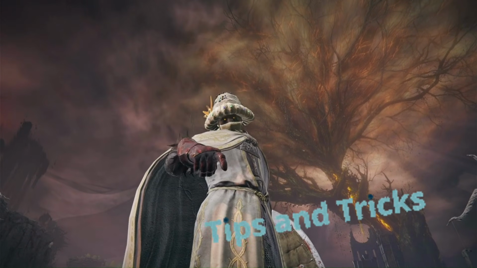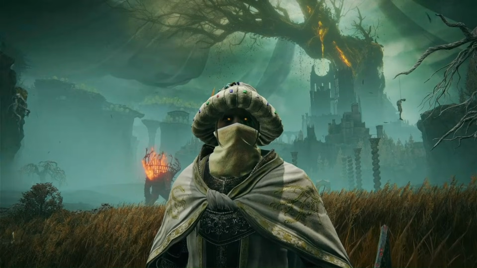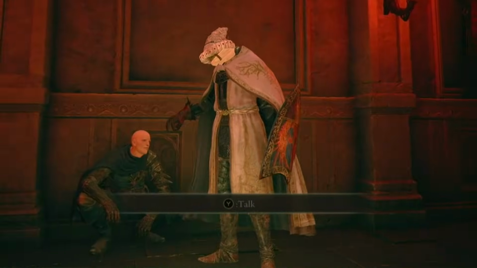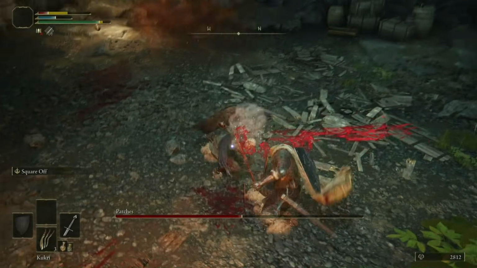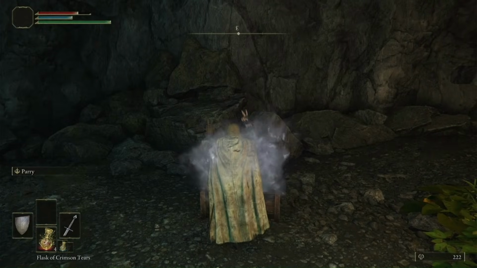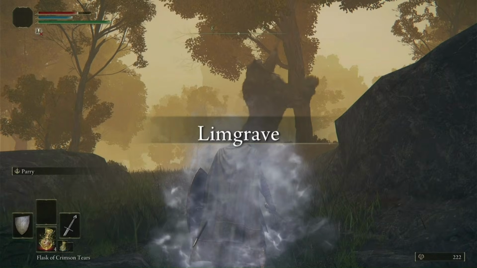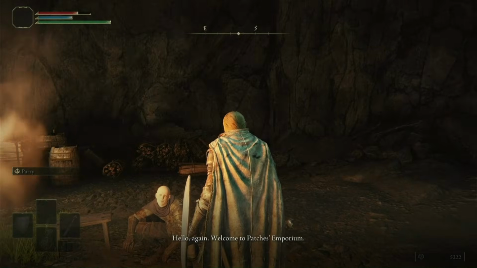And now it's time for tips and tricks. One of the most useful items in the entire game is Margit's shackle that you get from this guy, Patches, a really good friend of ours. A really good friend who tries to trap you and make you get murdered so he can steal your stuff. But yeah, that's besides the point. He's still a really good friend.